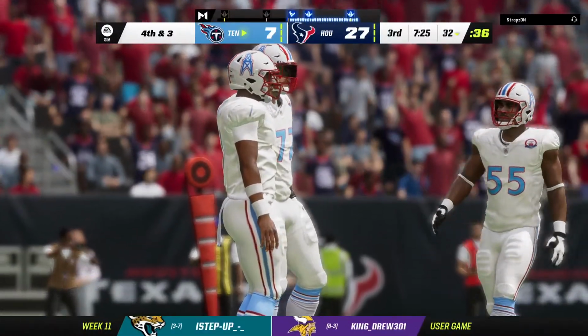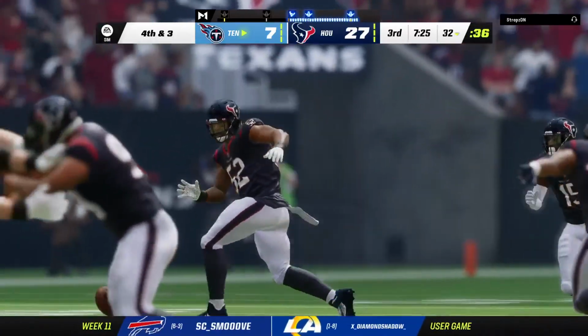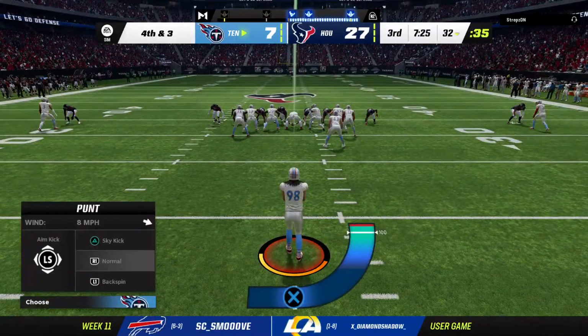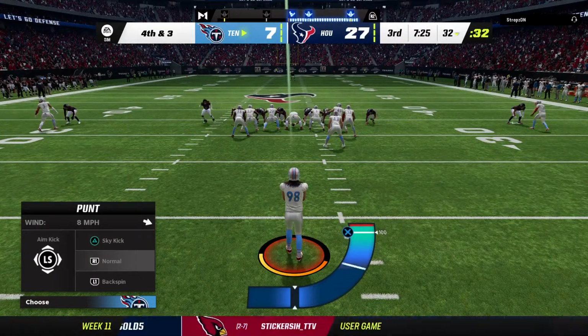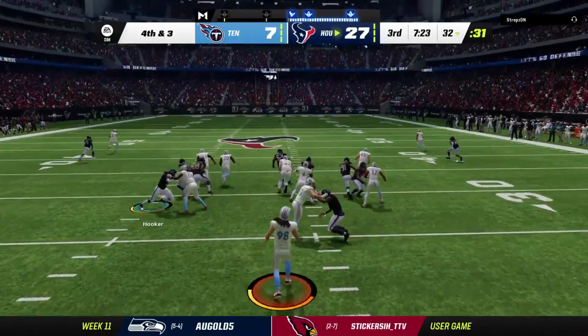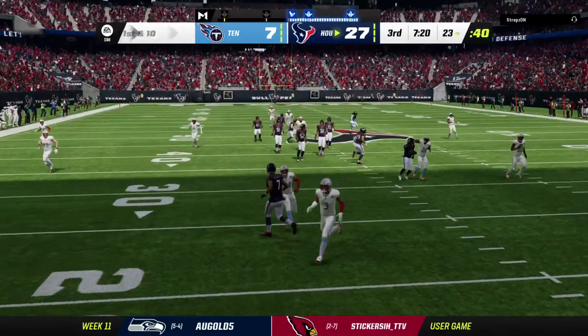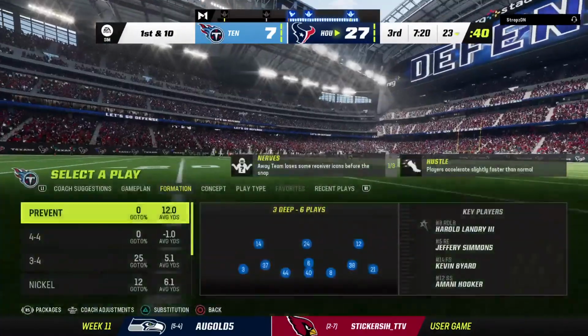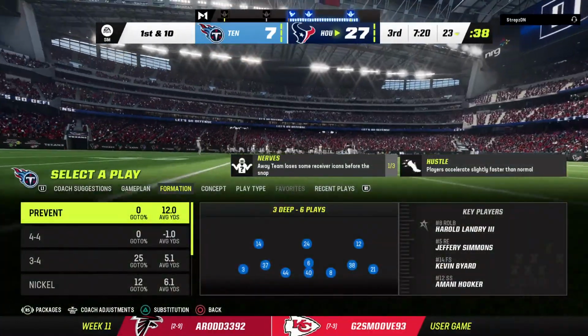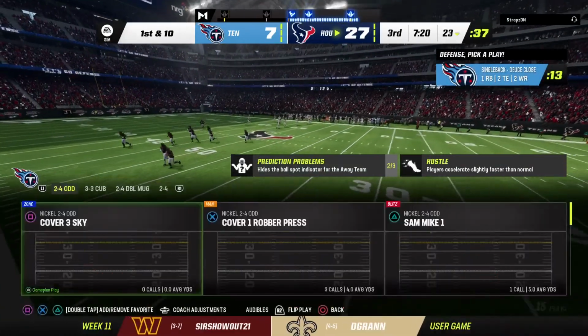Well, I mean, they certainly played up to their top 10 defensive ranking this week. They've stifled this opposing offense throughout this game. This contest is now lopsided because of their efforts, and there's still a quarter to go. On 4th down, the punt team is on as this is sent away. And a fair catch signaled for and taken just outside the 20-yard line. A 41-yard punt there with no return. And they will take over 1st and 10.